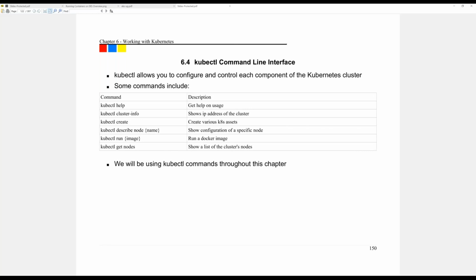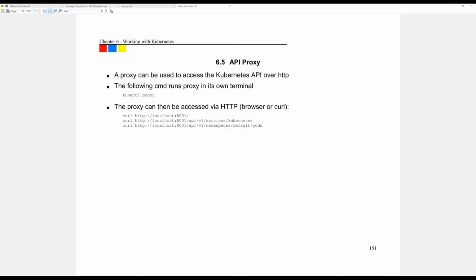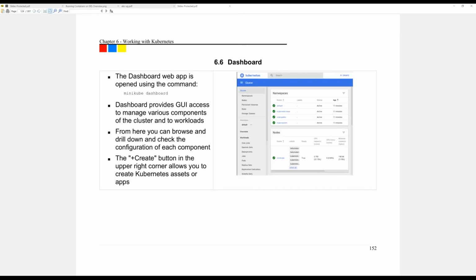Just know that there are some things in the API that don't necessarily show up in the kubectl command line, but most of those are very fringe cases, so you're not going to run into that. You can also just curl the proxy directly, assuming that you have authentication to talk to the API for Kubernetes, so just know that you can get in there and touch things if you need to. And then we just showed you the dashboard, so you saw all those pieces inside of Kubernetes as well.